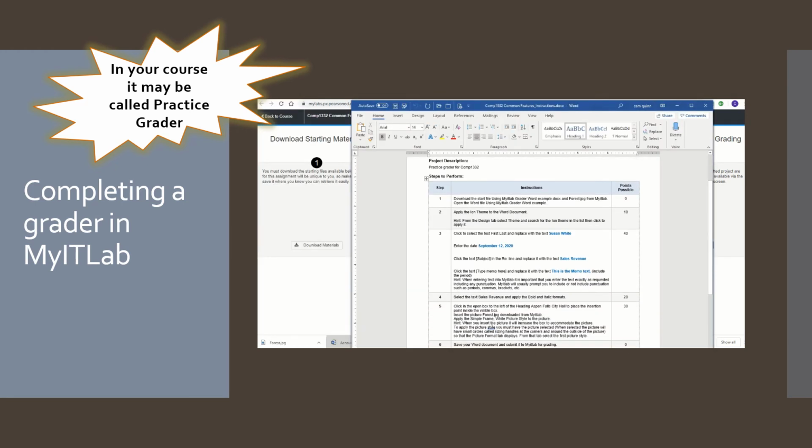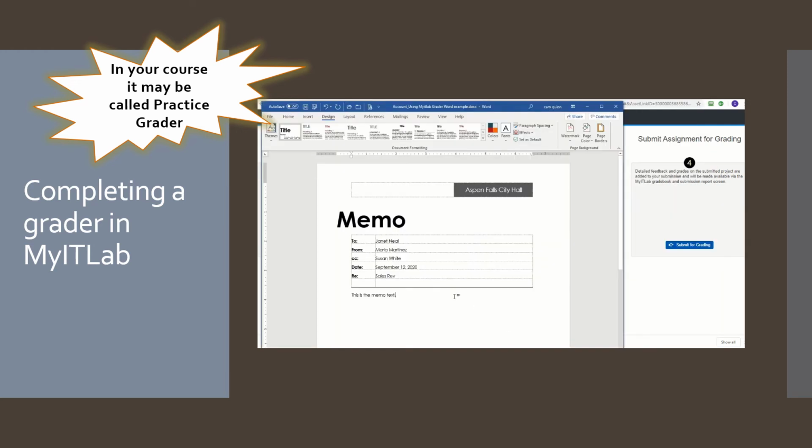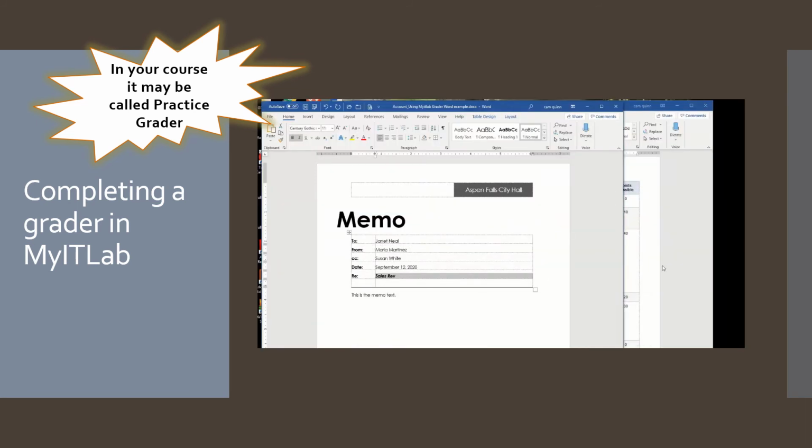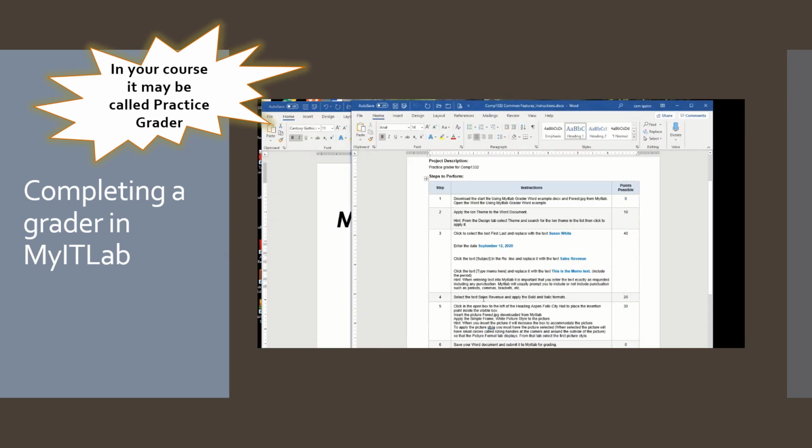Okay, so select the text sales revenue and apply bold and italic formats. Okay, so I'm going to highlight the text. I'm going to go to my Home tab. I'm going to make it bold and italics. Now I'm probably going to get a couple of error messages because I didn't type revenue out properly, but whatever. Let me just minimize this down here so I don't have it keep popping up. Okay. All right, so that's that.